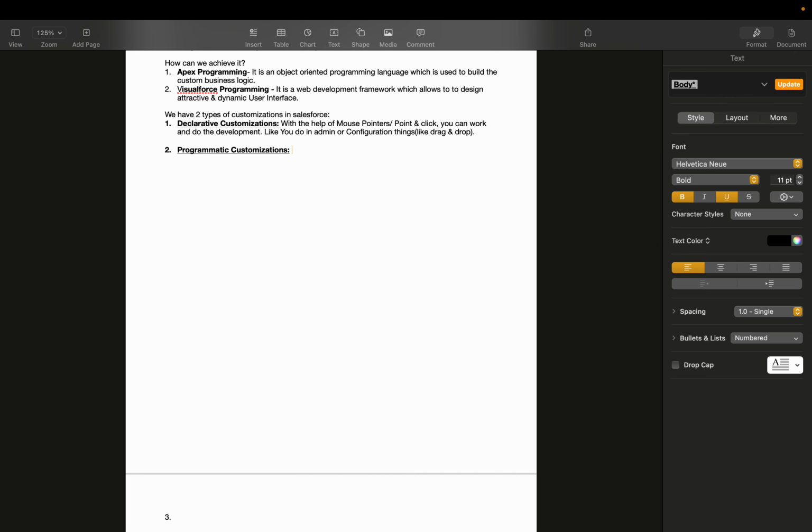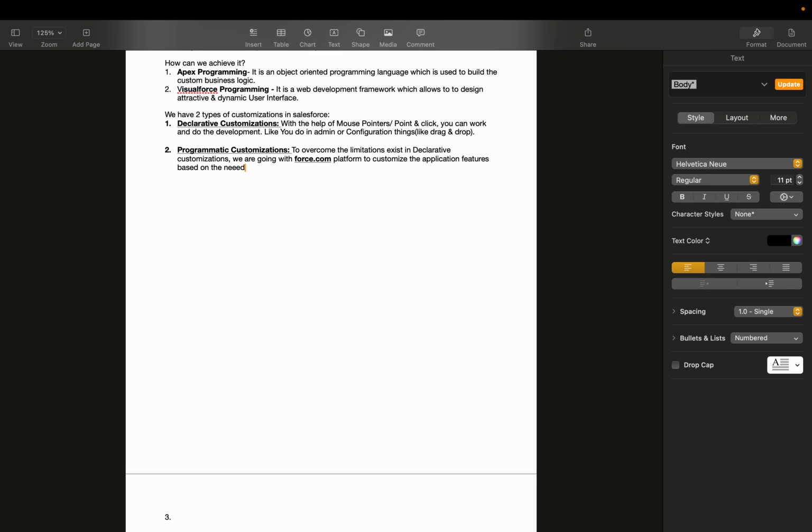So in programmatic customizations, what are we doing? There are some limitations that exist in declarative, and to overcome these limitations, we are going with the Force.com platform to customize the application features based on the need.